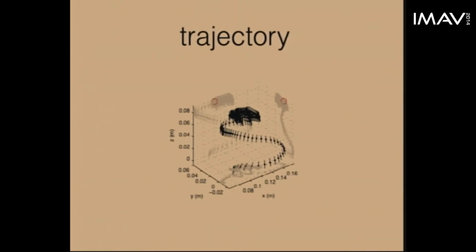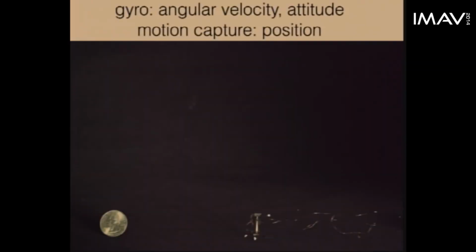As you can see here, the flight trajectory stays very much in the vicinity of the desired set point, as shown by the red circles in these projections. So finally, we additionally use the gyroscope to estimate the attitude of the vehicle by numerically integrating its estimate over time to provide Euler angles.